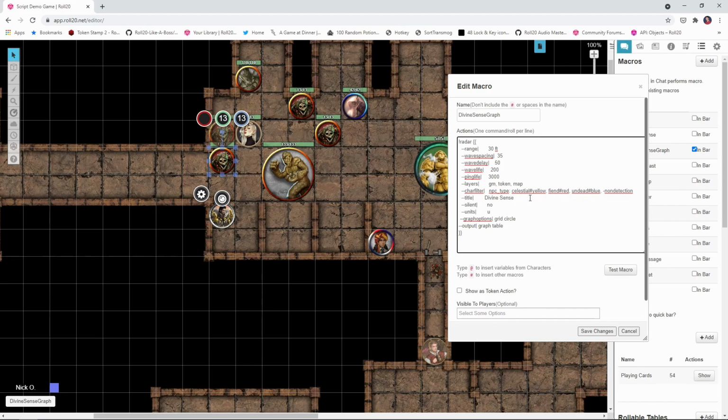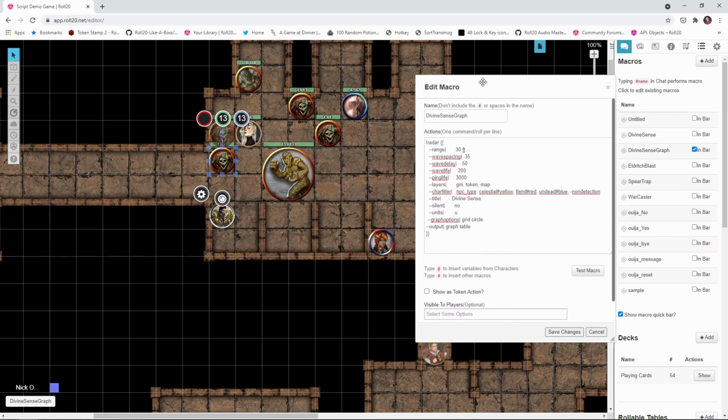And then we can indicate what color these NPC types will be highlighted in with this hash mark syntax. So you see we're going to make the celestials highlight in yellow, the fiends will highlight in red, the undead in blue. And then if the NPC is undetectable, like if it is immune to divine sense or something like that, that's what this non-detection flag is saying. It's saying if the NPC is undetectable, then we will not have it register with the divine sense.